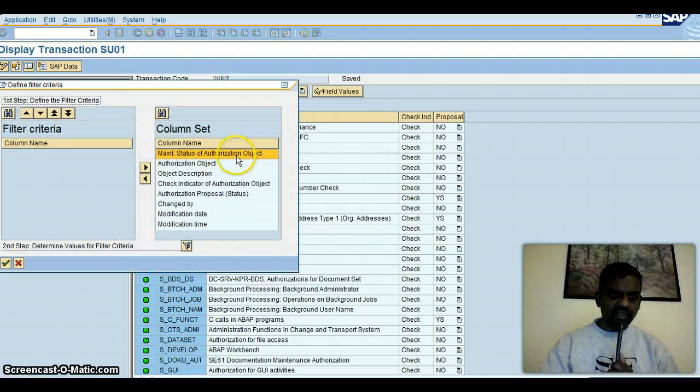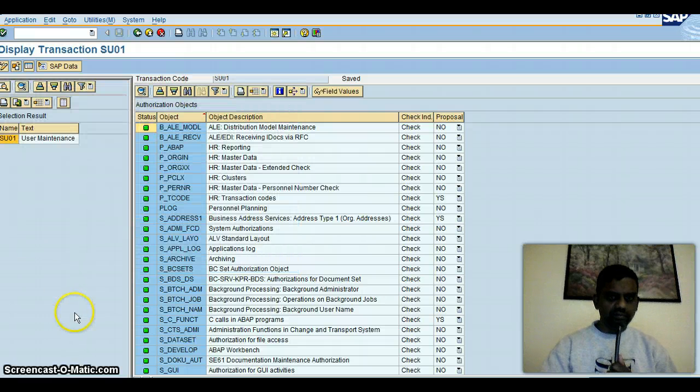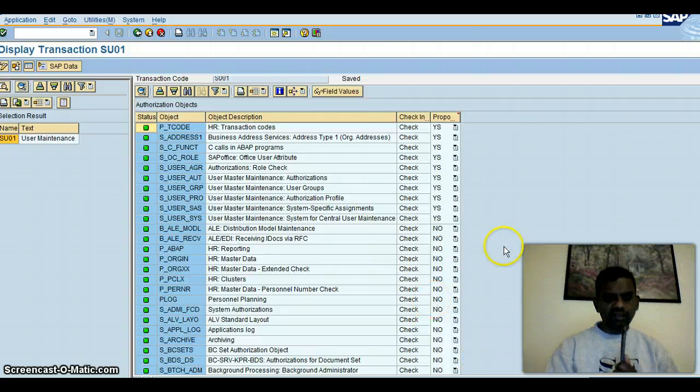One second, I want to set a filter by proposal status. I want to look at all the statuses which are yes. So when you punch in the transaction, these are the things which are going to come into the role.